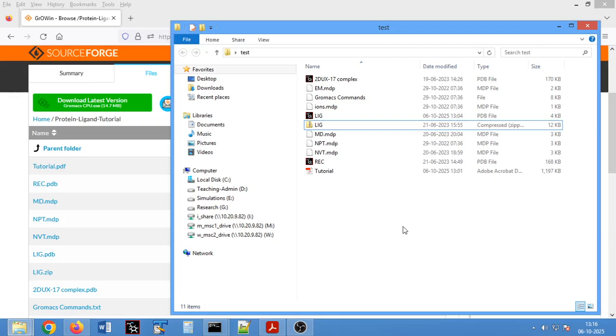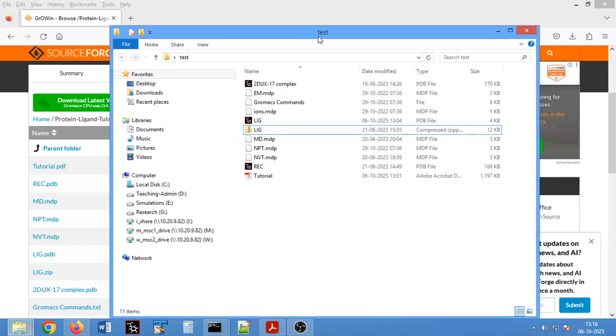Now, assuming that you have the parameters for your ligand, I have used Swissparam for obtaining the parameters for my ligand, and I have separated the receptor and the ligand molecules in PDB format, and this is where our tutorial will begin.